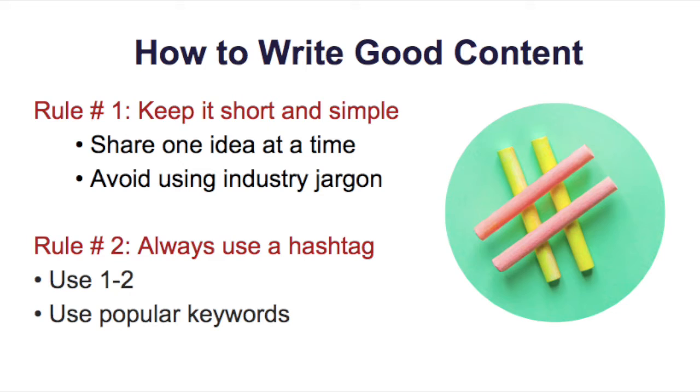Rule number 2, always use a hashtag. Hashtags are the way that people search for and organize and sift through content on social media. So you want to be using a hashtag every time you post something so that your information becomes searchable to other people, right? If you want your content to be part of the larger conversation on social media around your research topic, then you've got to use a hashtag.